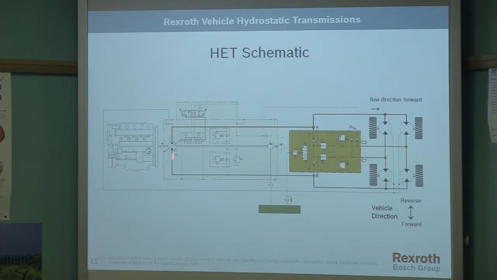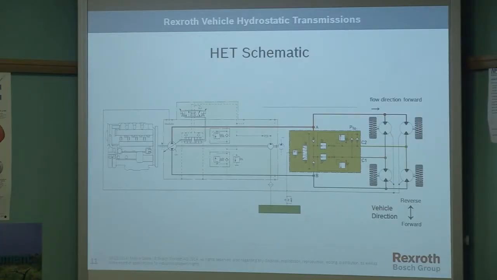Okay, so if we move on now and look internally at this block. So here's the transmission pump here with the normal components you would have on a transmission pump. And here is the HET block here. Now, there's a lot of features in this block which you might recognize, which are standard to transmissions. So there's the flushing valve here. We've got relief valves and we've got anti-cavitation check valves. But the essence here of the HET are these two small pressure compensated flow control valves which bleed off this very small amount of flow from between the lines. And that is the basis of HET.